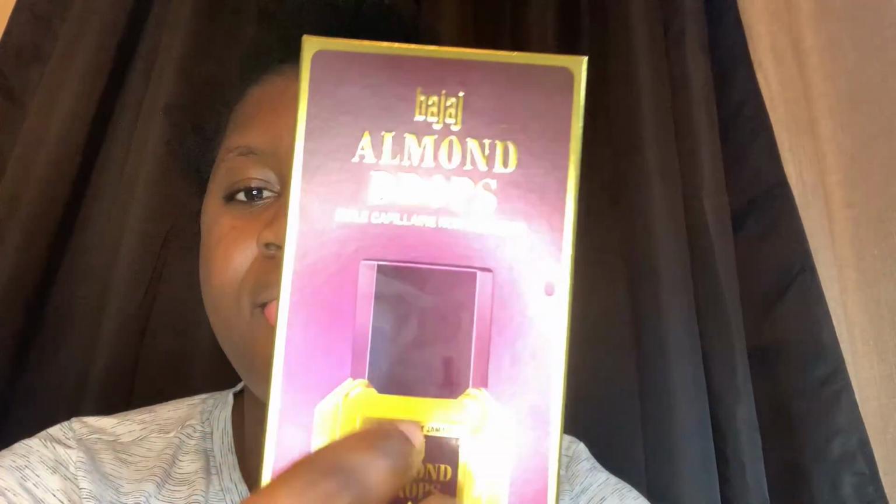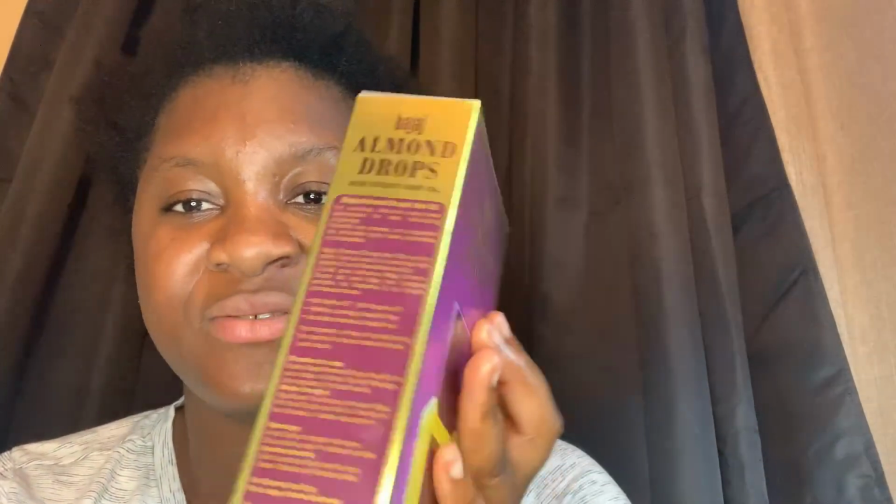So today's hair review, I'm gonna do a product for hair oiling. The one and only Bajaj Almond Drops non-sticking hair oil right here. So this is among the popular between the scissor, this one, and almond oil. Those are the three popular hair oils in India. I'm not Indian, but the result is there. So let's go for what they say first right here.